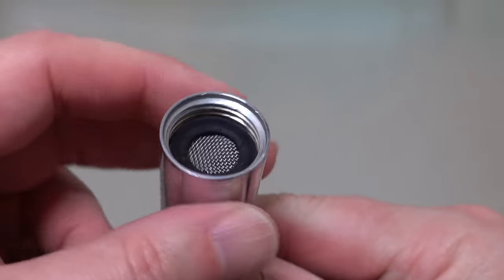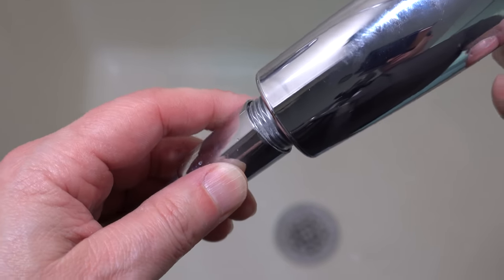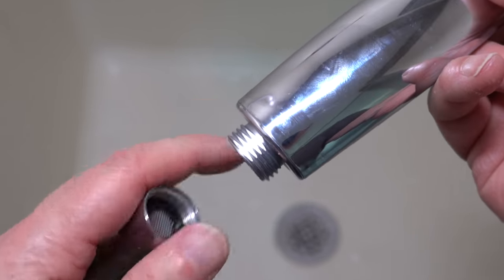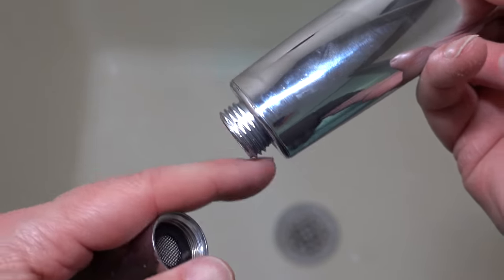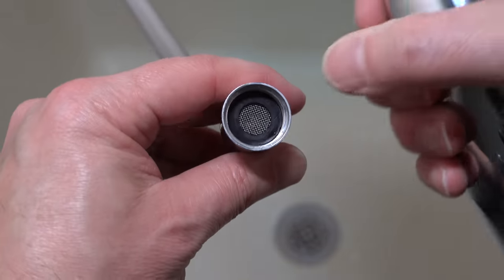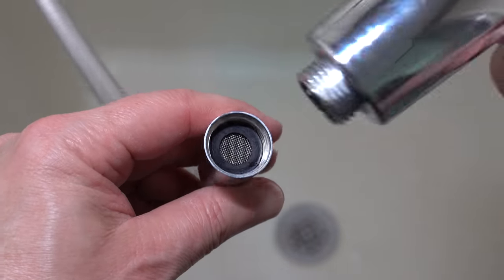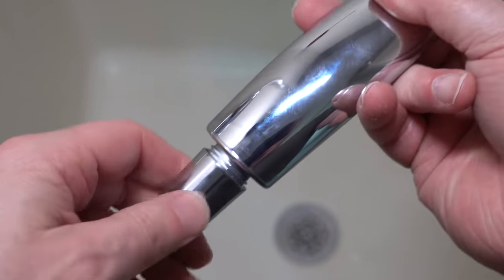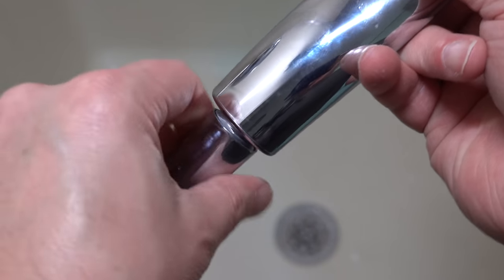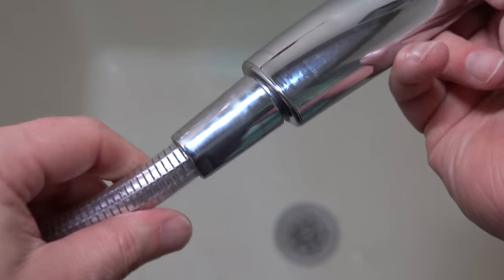Now we just need to screw that collar back onto our shower head and you don't use any kind of sealing paste, no Teflon tape. You don't put anything on those threads. The only thing that makes that seal watertight is the washer, so if you've got any kind of leak you can try flipping it over first and if that doesn't work go ahead and buy a replacement and that should completely solve your problem.